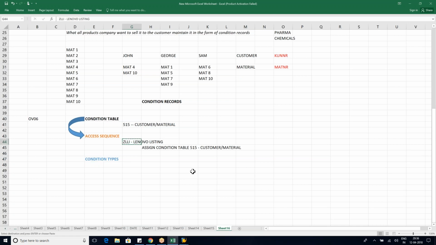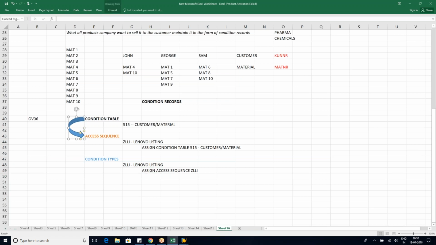So whatever the code we maintain for the access sequence, I try to use the same naming convention over here. So if you use same naming convention, there will be no problem because access sequence values are stored in a separate table and condition type values are stored in a separate table. And to this condition type, I try to go for assigning access sequence which has been created in the first step.